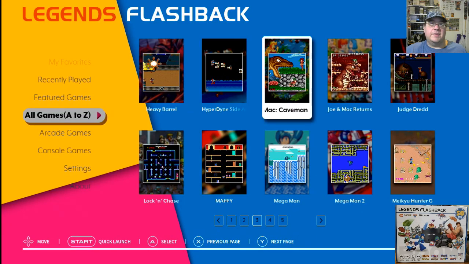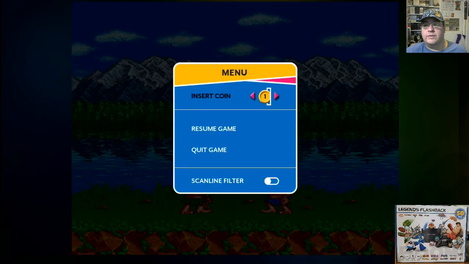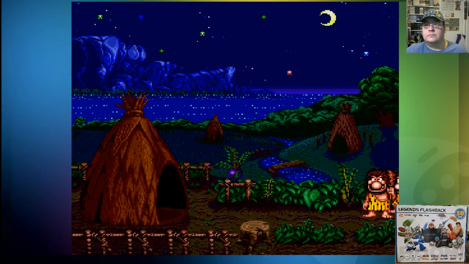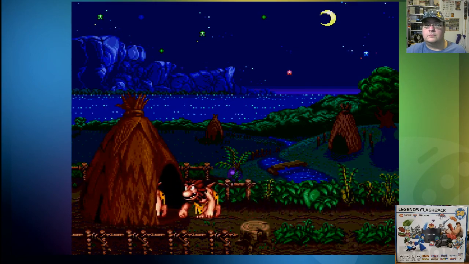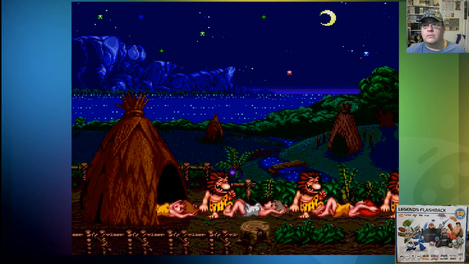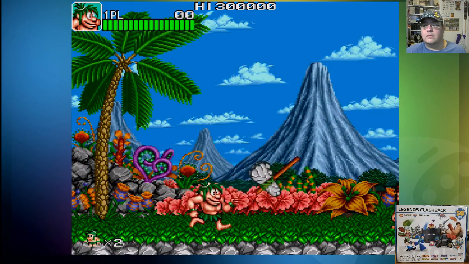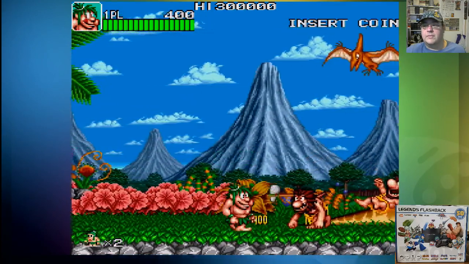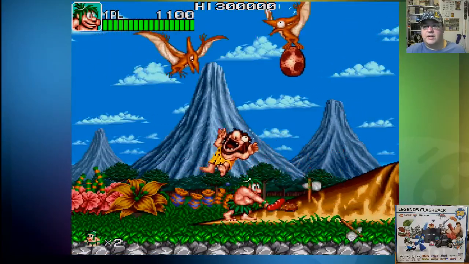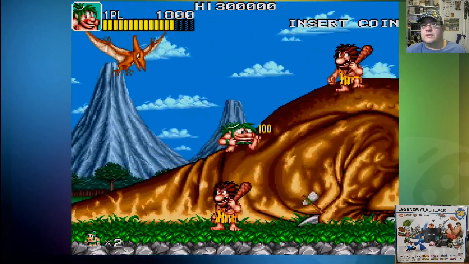Joe and Mac, Caveman Ninja. I remember this on the Super Nintendo. Let's see how the arcade holds up. ATGames, do it justice. Let's insert a coin. Alright. Oh no. Don't do that. Alright. Alright, cool. We got the B button attacks, A button jumps, just kind of like the arcade. Looks like it's a little slower. I'm sorry, it's like the Super Nintendo, except it's a little bit slower.